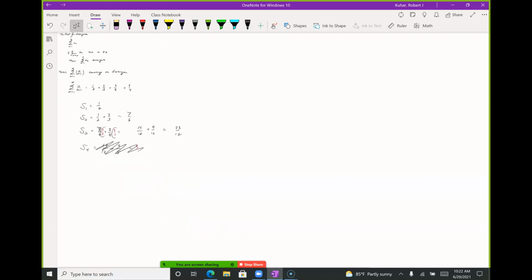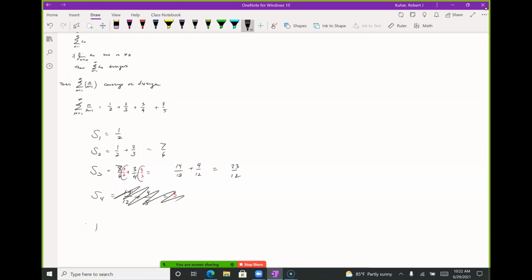But if you can test for divergence first, it will save you a little bit of time. So what do we want to do? We want to test for divergence, and that is look at the limit as n goes to infinity of n over n plus 1. That's a nice slopey tall, right? Derivative of the top is 1. Derivative of downstairs is 1, right? So I'm looking at the limit as n goes to infinity of 1 over 1, which is 1.